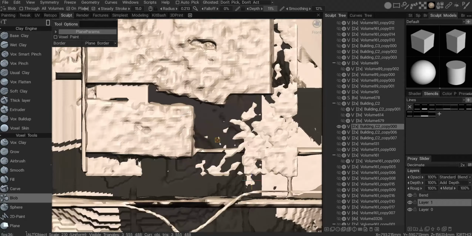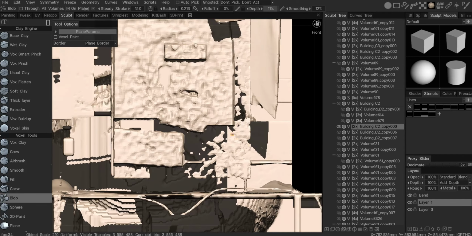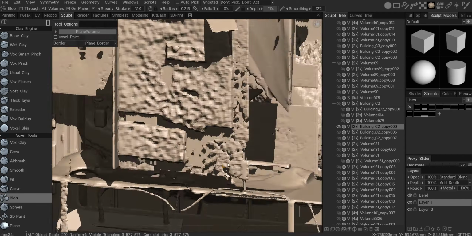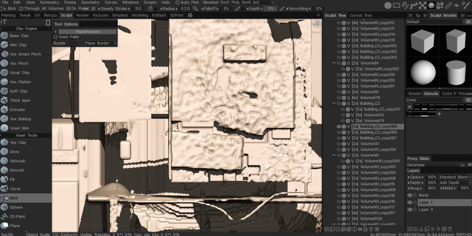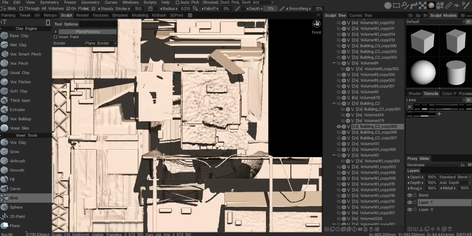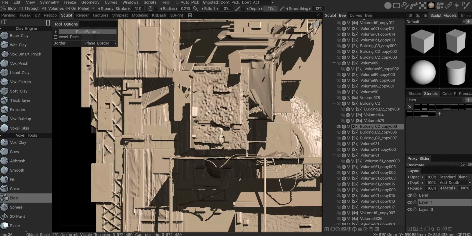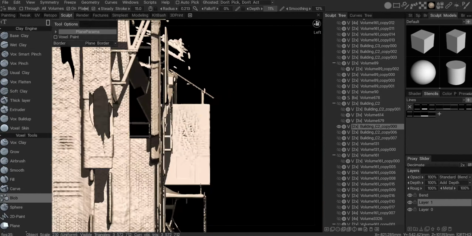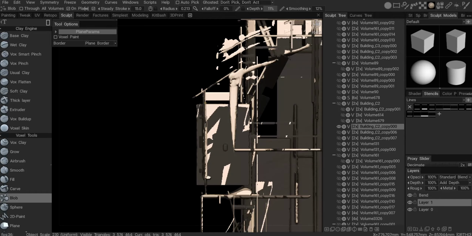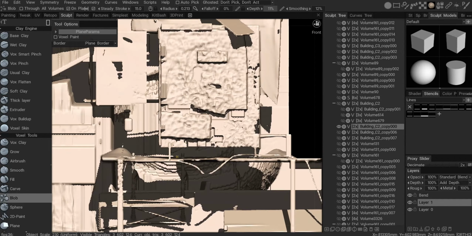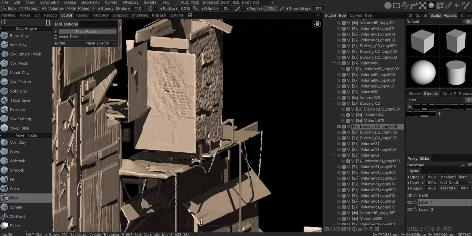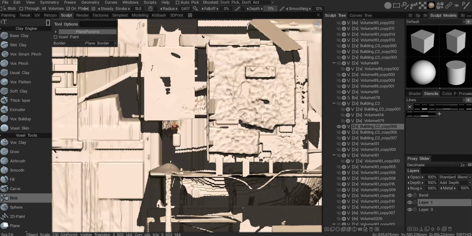So I'm trying to identify the on plane and then use the blob tool to create the back wall. I created some support so it doesn't look like it's floating in the air.